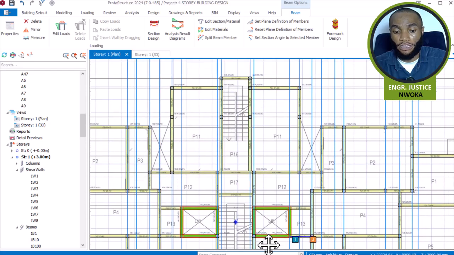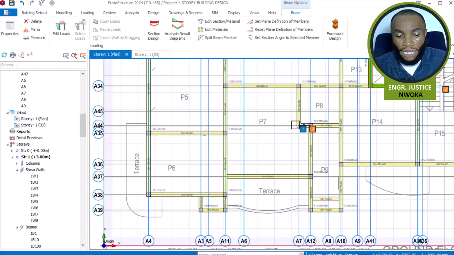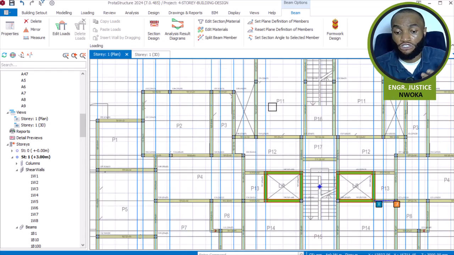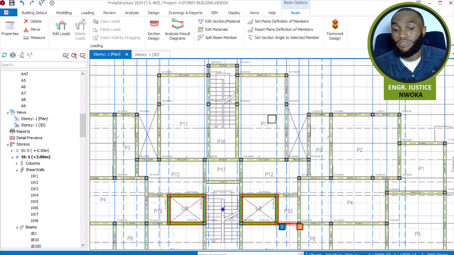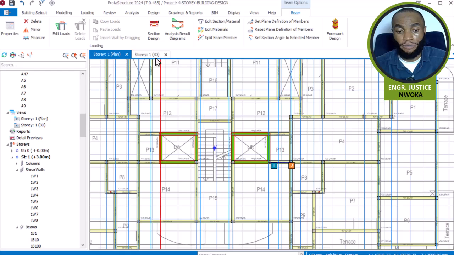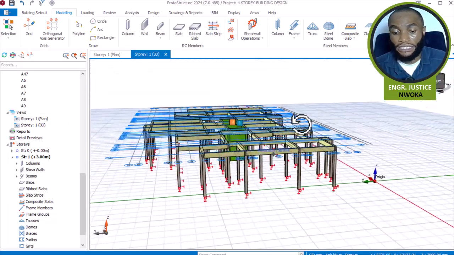Let me see. Correct. So you can see that we have traced all the beams now to what we have seen before. The next thing now is to see our 3D view, then begin to model for the reinforced concrete slab. Okay, that's fine. So with that, let's go and see the 3D view by clicking on this tab that's already opened here. If you cannot open this, go here and right click on this view. You will see 3D, physical 3D view.